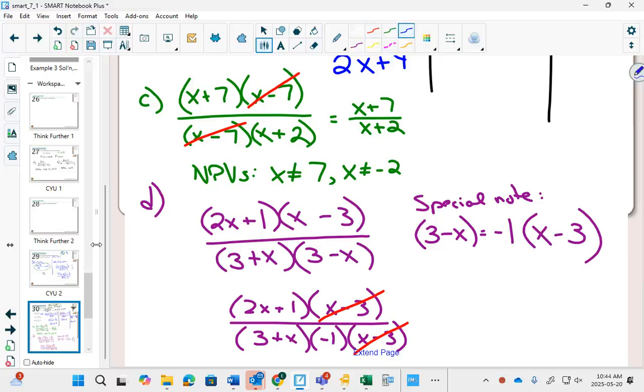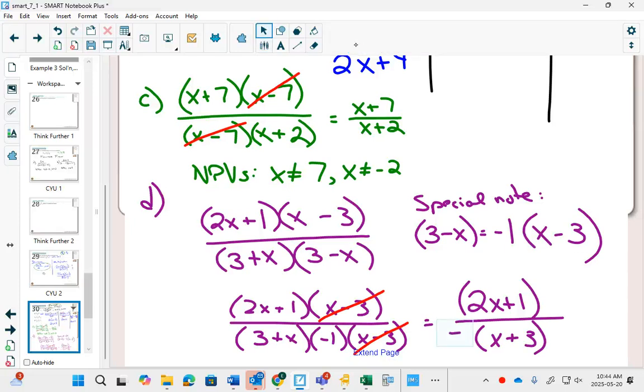And so how do I write this in the end? Well, on the top of my fraction, I have 2x plus 1. On the bottom of my fraction, I have 3 plus x, or I like to write the x first, so I'd probably change that to x plus 3. And on the bottom, I also have a negative 1. You can put that negative 1 either as a negative here, you can put the negative on the top, or you can, in a fraction, put the negative out in front. It wouldn't matter, I would accept all three of those. And since I had the negative on the bottom, I probably would have just kept the negative on the bottom.